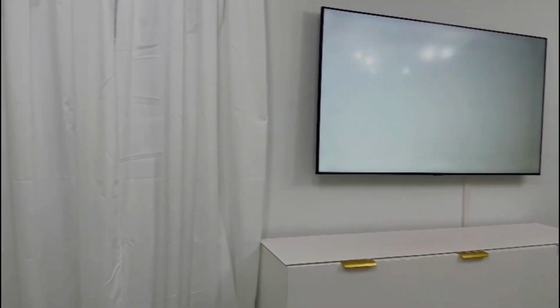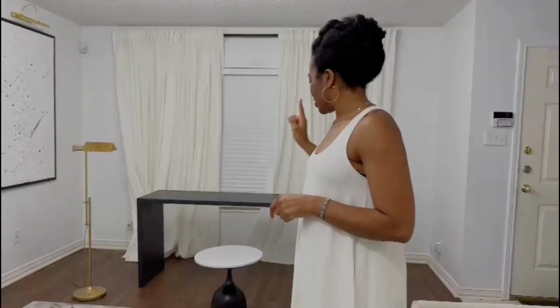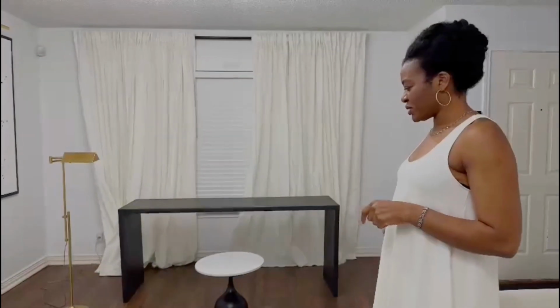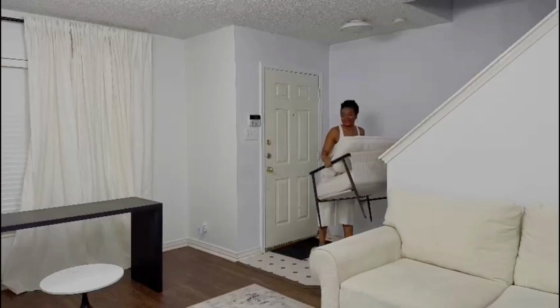Okay, I've been talking too much. So now let's get to what we are actually doing today. I think I am going to start to bring in the new chairs that we're going to be using in this space. I love them, love them. So let's bring those in first.